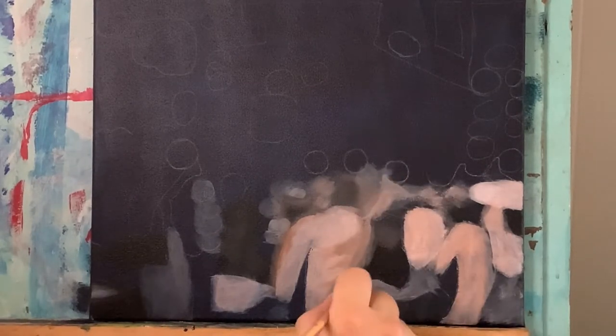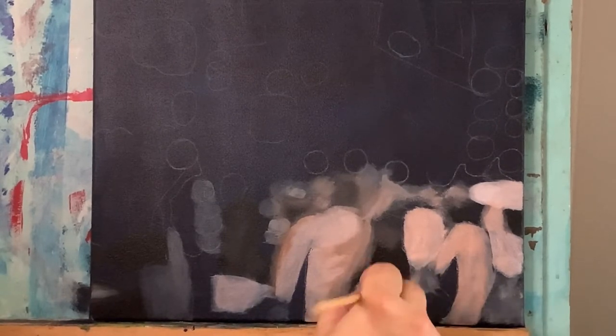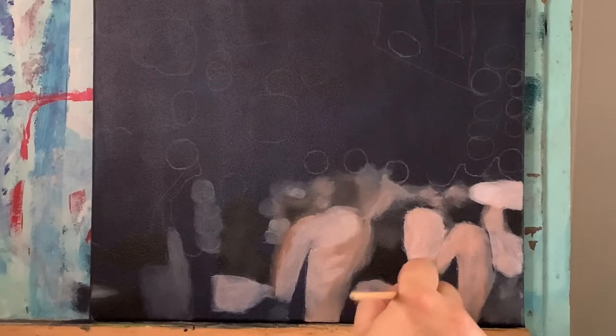So now I'm just dragging the rest of that color out, as you saw there, and just creating some of this cloudy, fuzzy look. And this is creating more of this blurry effect.